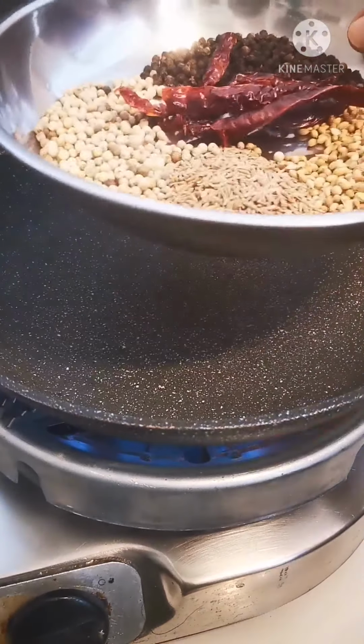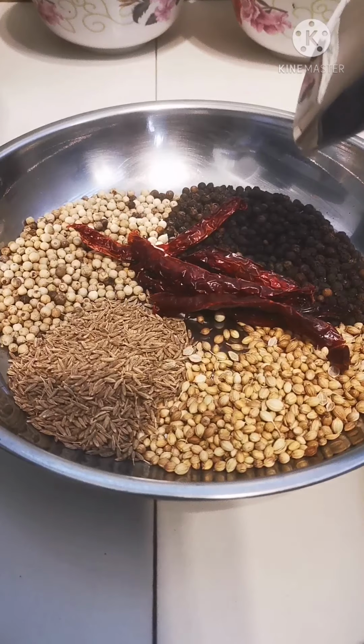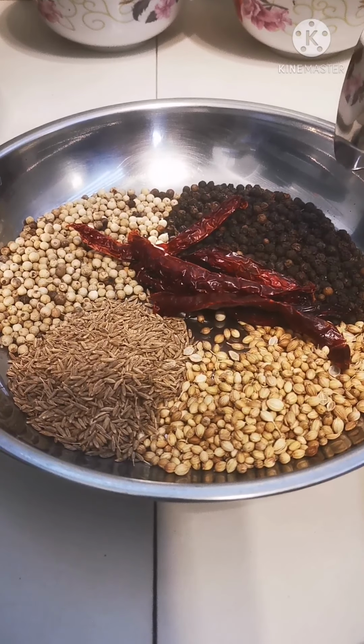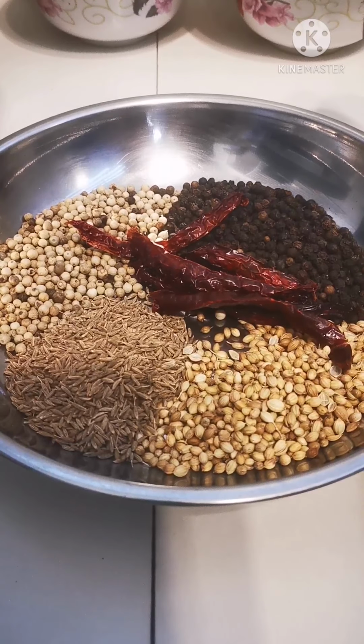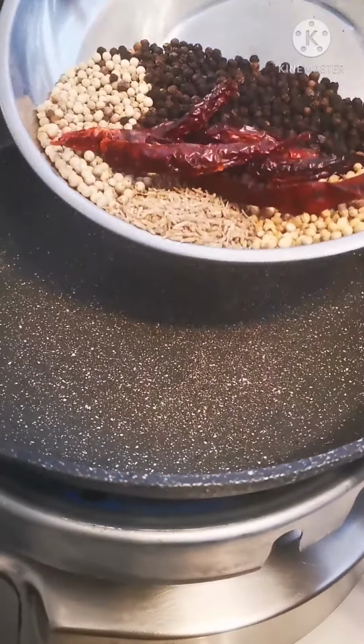So here they are, the spices in front of you. Cumin seeds, you have white pepper, you have coriander seeds, you have just a few chilies to lighten up an otherwise not so bright red dish that we are used to, and lots of black pepper. We're going to roast them before blending them. It's going to be a coarse grind, and please use the pepper to the level of heat that you're accustomed to.